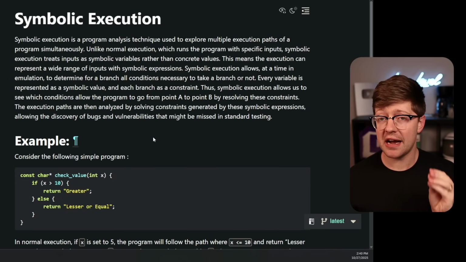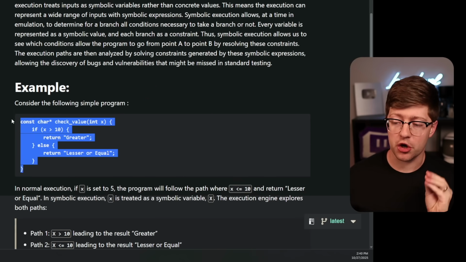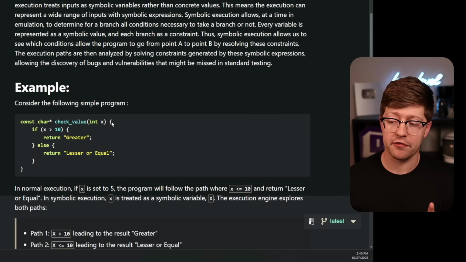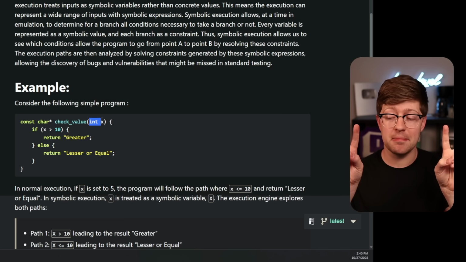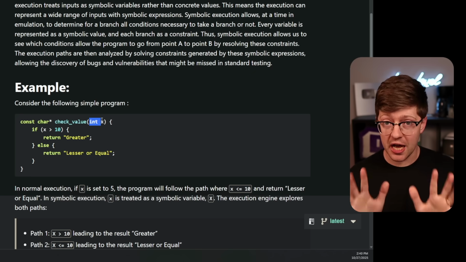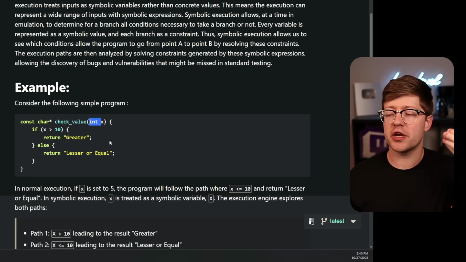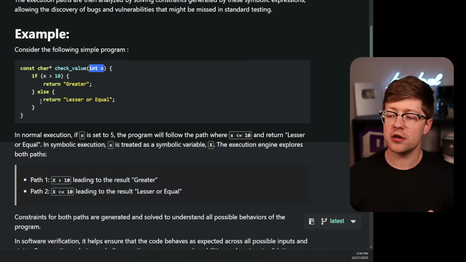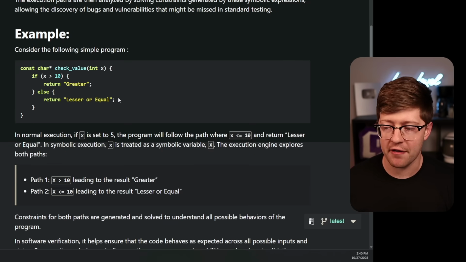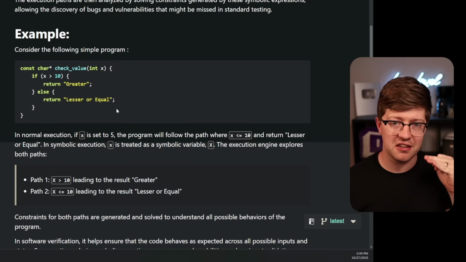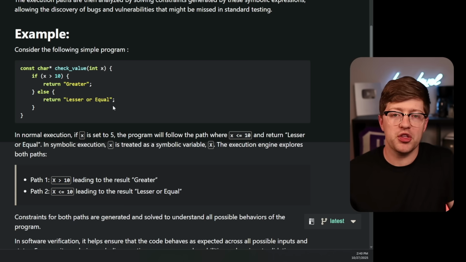What a symbolic execution engine will do is turn this function into a graph where the input is symbolic. What we can do is tell the graph, what are the conditions of x required to go down this branch of the graph? And it will use the underlying satisfiability solver to come up with the answer to that question.